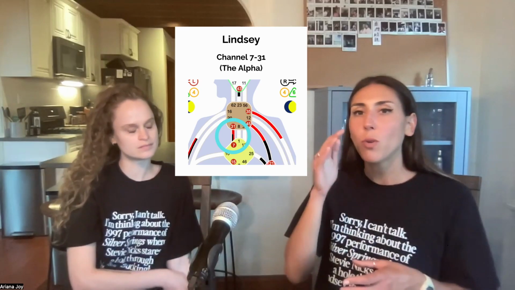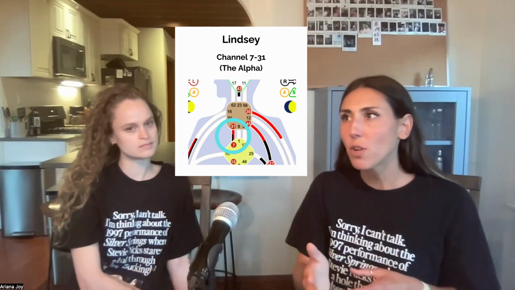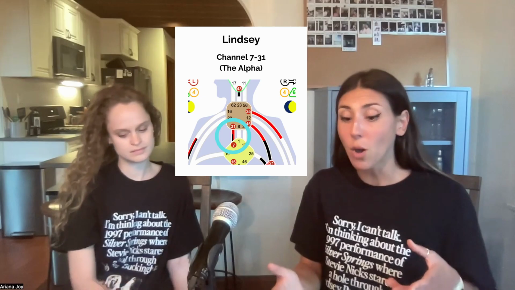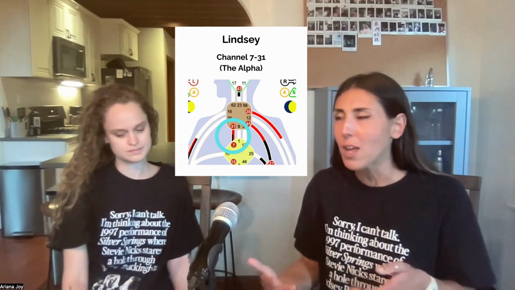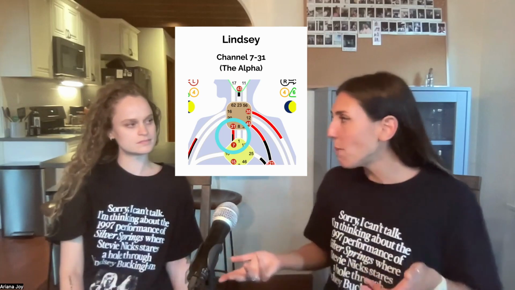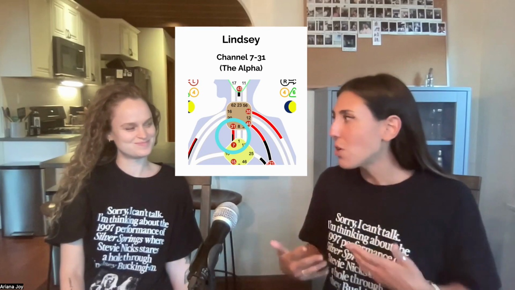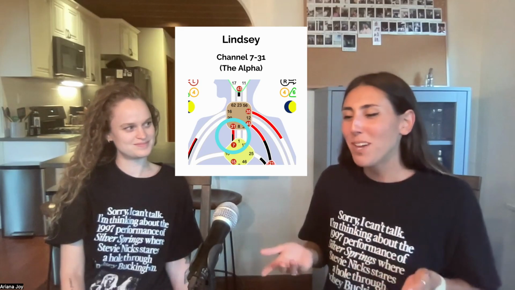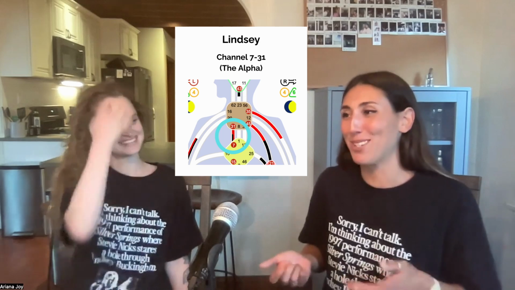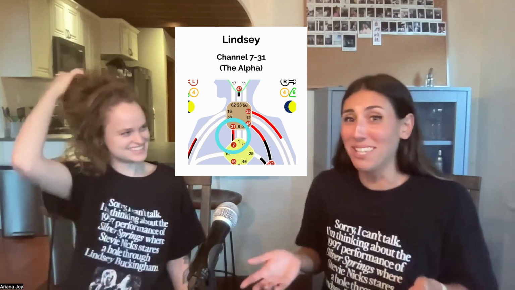So people with channel 731, oftentimes they are CEOs, but they may just be a front person. So one of my favorite examples is Steve Miller. He has channel 731, and not only did he create his own band, but he is the face of his band because his band is called Steve Miller Band. It's always been named after him, right?